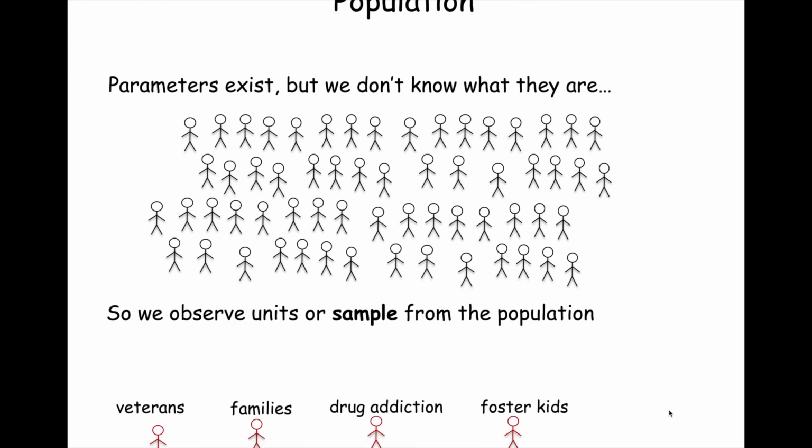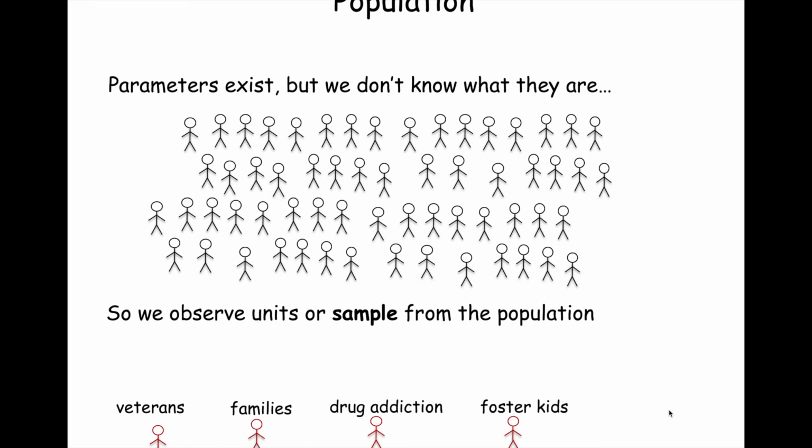Okay. So what did we do? Well, we know the parameters exist, but we have no idea what these ground truth parameters are, what the actual ones are for the population. And so we observed units from the population. When you observe units from the population, that's called sampling. You're taking from the population, making an observation or taking a measurement, right? So parameters do exist, but you don't know what they are, these parameters that govern all of the values from the population, right? So you sample.